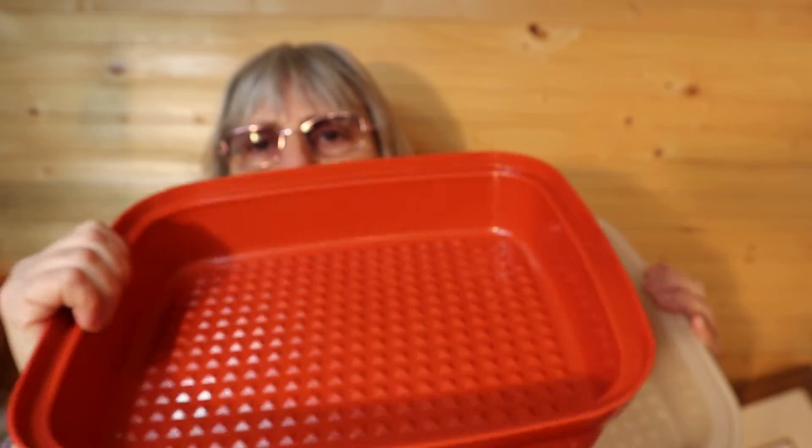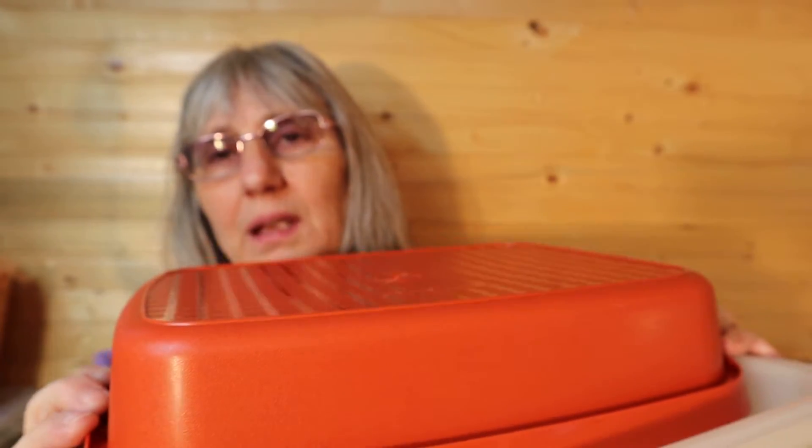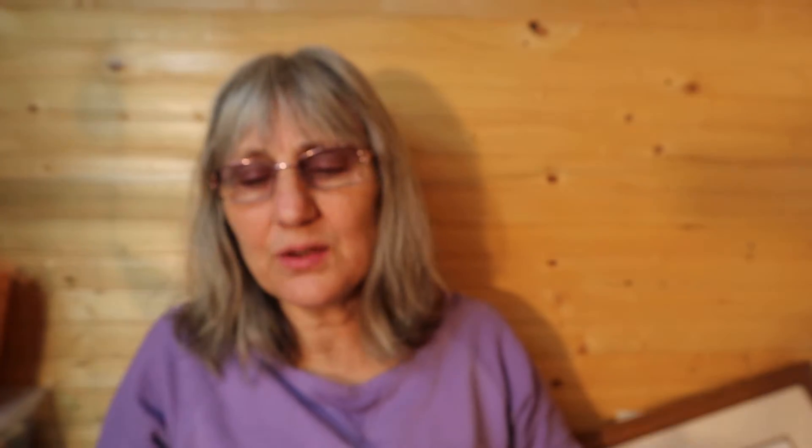This is also my mom's. It is Tupperware — it's a marinating container. You put your meat and your marinade in there, put the top on, and it seals very well so when you just flip it. I have one and I use it for marinating my teriyaki chicken. They work great, very good seal on them. This one hasn't been used much. Mom didn't use it too much. So for this, it is $10, number 16. It's got glitter and stuff inside — it needs a wash, just because it was with the Christmas ornaments.